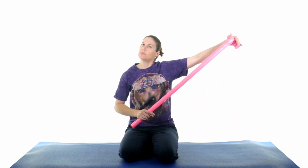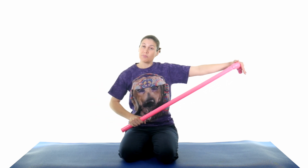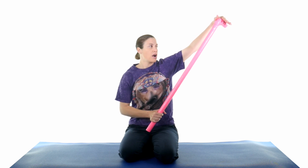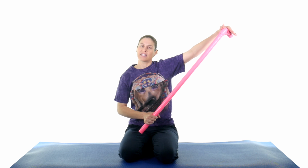So this one's a little bit easier, I think, to get it a little bit more passively than active assisted, but you're just taking it up as high as you comfortably can. This might just be as high as you can go. You might be able to take it up just a little bit higher, but again, just a nice smooth motion. Or if you want to get that extra stretch at the end range, if this was my end range, then I'd hold it there for about 3 to 5 seconds and then slowly come back down. So make sure it's a smooth and controlled motion.